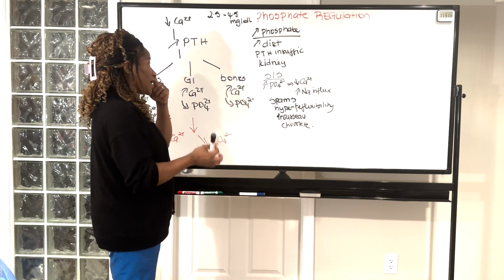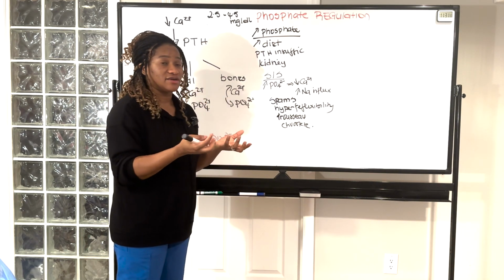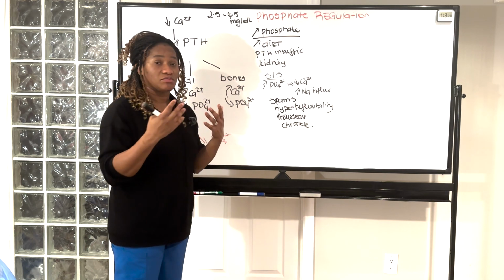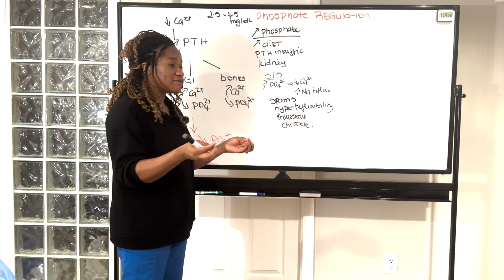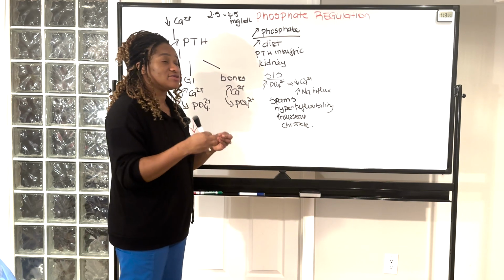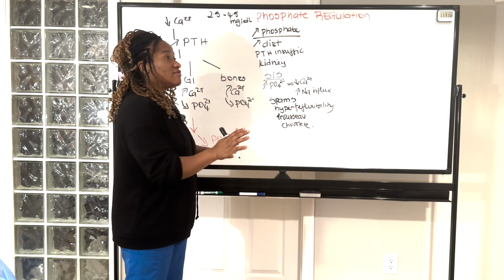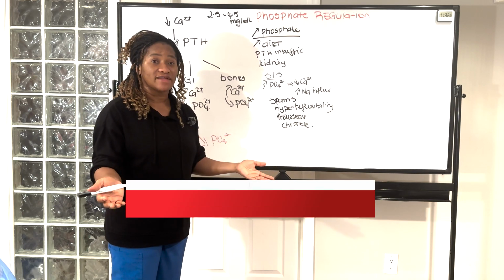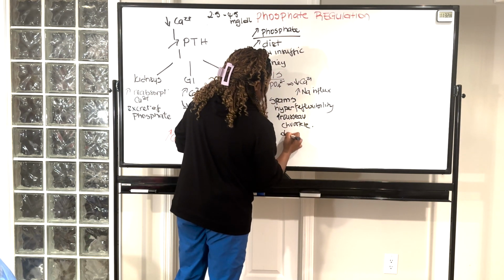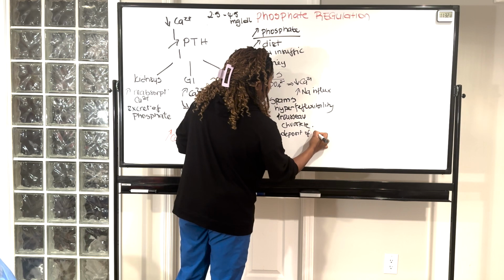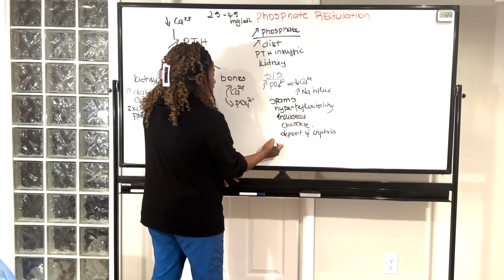Now, in the situation of hyperphosphatemia, we said that phosphate and calcium bind together in our body in places like bones and teeth. But when we have a high level of phosphate in the body, these phosphates are going to bind to the calcium and form crystals, and those crystals are going to be deposited in the kidneys, on the skin, on the liver, in various organs, and even in the blood vessels. So we're going to have that as well. Deposit of crystal in various body systems.